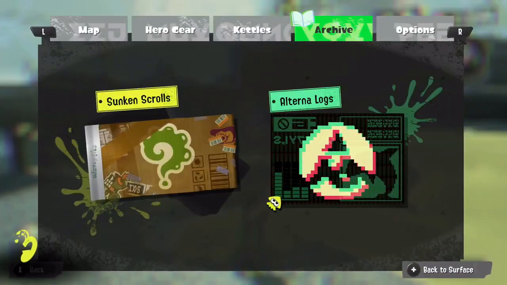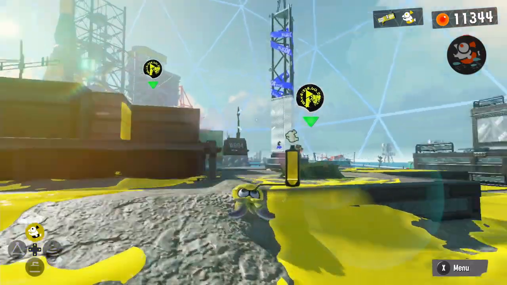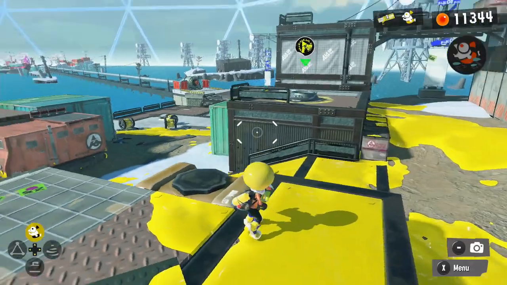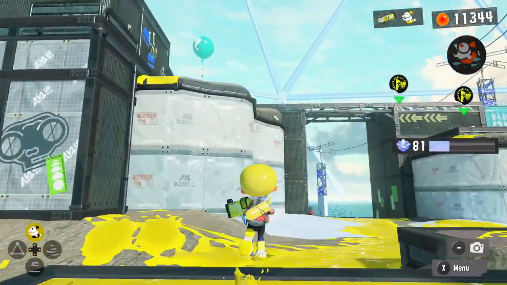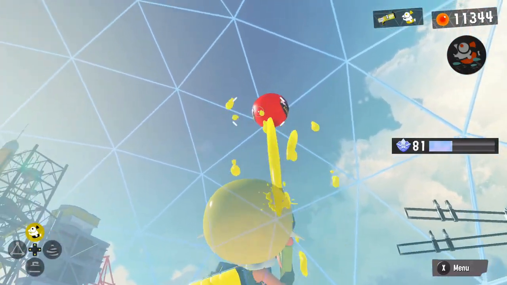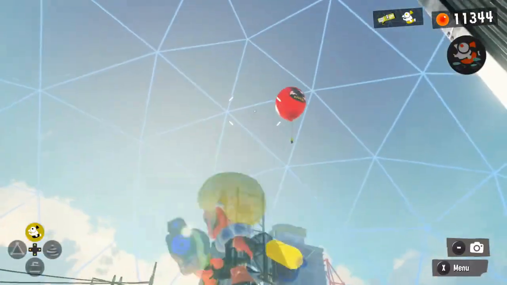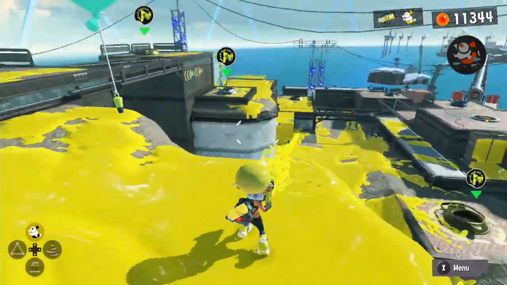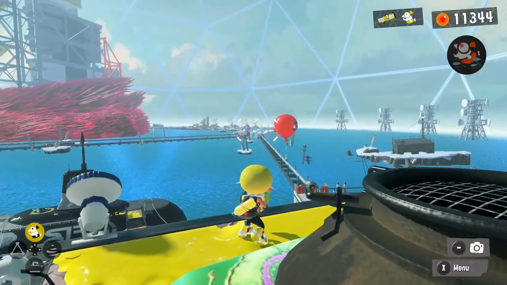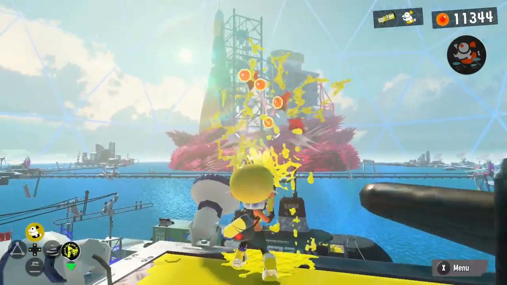Yep. It's all complete. But there are still some of those sunken scrolls, if I'm not mistaken, that I need to look out for. Hmm. I do wonder if that balloon has something to do with it. Alright, the balloon is coming this way. Come on, hit it! Hit it! Why can't I hit it? It's right there! Ooh, I think I need to go a little higher. Okay, here it comes. Can we hit it now? What? Oh, there we go!